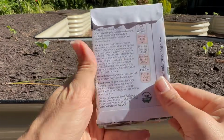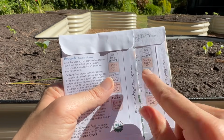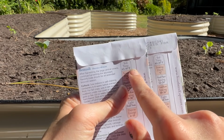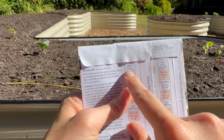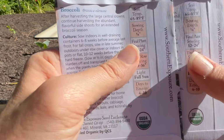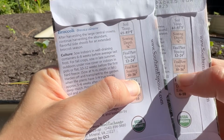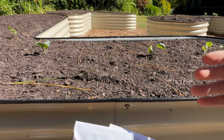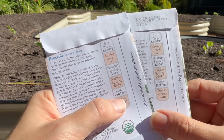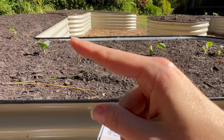Let's flip to the back. How similar and different are they? Same temperatures, so we are at a good point. See, this is why I think we were a little on the high end, because when I started the seeds we were still hitting the 90s, but now we are definitely in this great range. Though I don't think our soil temp was necessarily 90, but it was a stressful time for everybody here. Then quarter inch depth, we can do that. 12 to 24 inches, yep. And this row spacing is more like this row versus this row, so they have clearance to move through. But because we're in a raised bed, I can definitely do these way closer. And then full sun, days to emerge 4 to 10. We will take that.